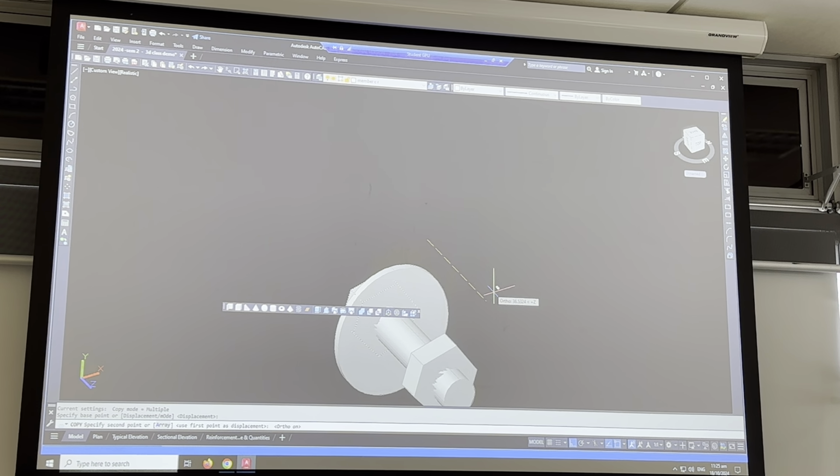Oh, I said I'd do that, didn't I? Okay, and Lance missed that. See, shouldn't be nipping out during class. View, visual styles, realistic, bang. And that's fine, you can leave it like that, and that gets you 60%.